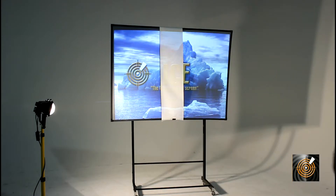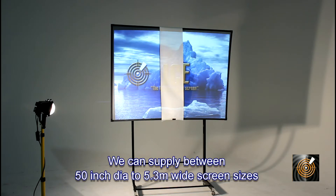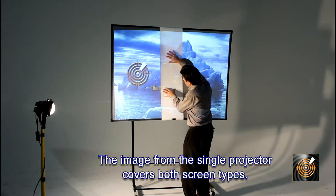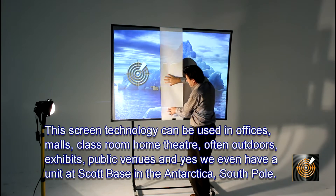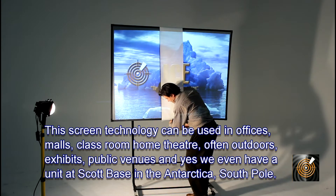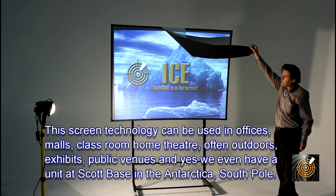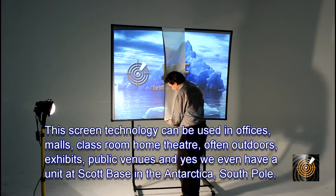And we are getting a pretty remarkable performance now. Because do you notice something? Now no other screen company in the world is going to show you this. Exactly where the edge of the matte white screen is — on one side of the edge, the matte white screen side, there is basically no usable image, and yet on this side there is an image. If I just move it out of the way a little bit. The image is there. When we overlay a matte white screen, nothing is there.